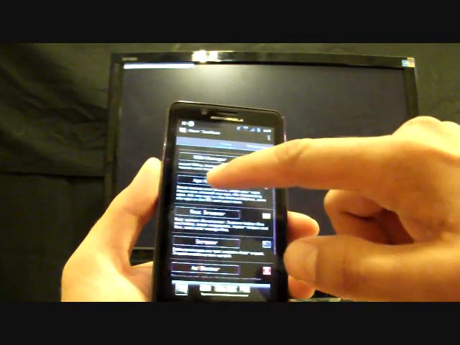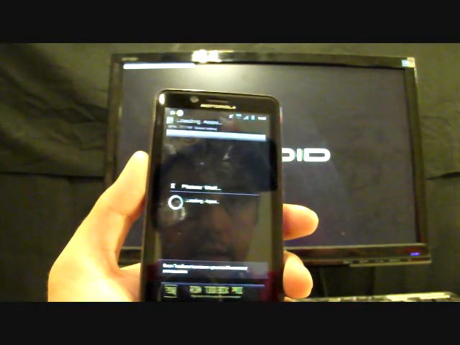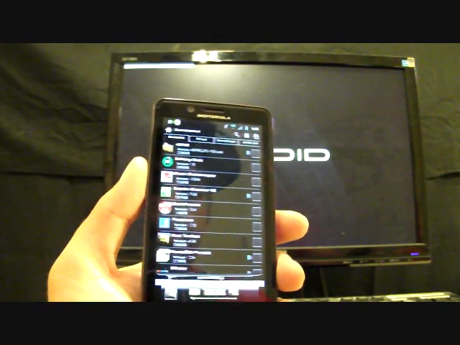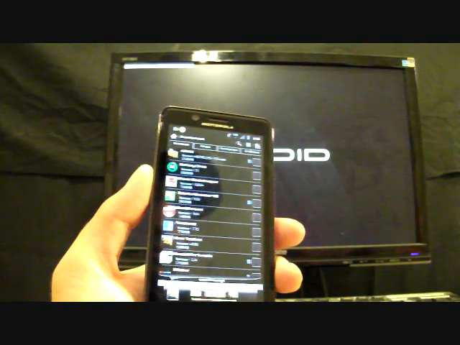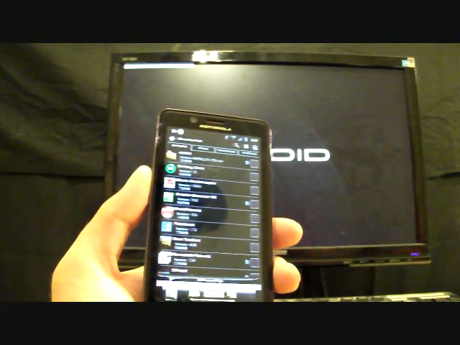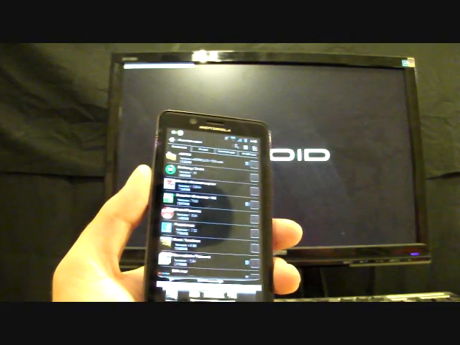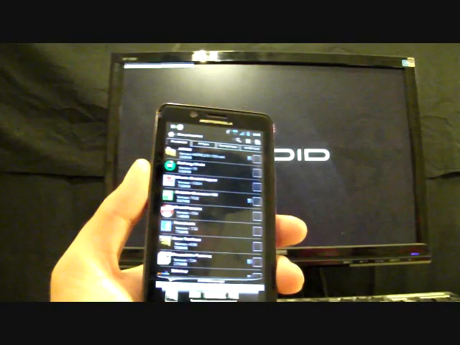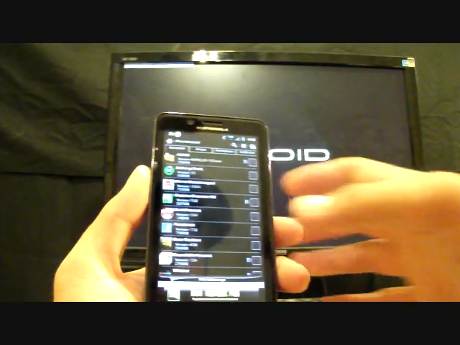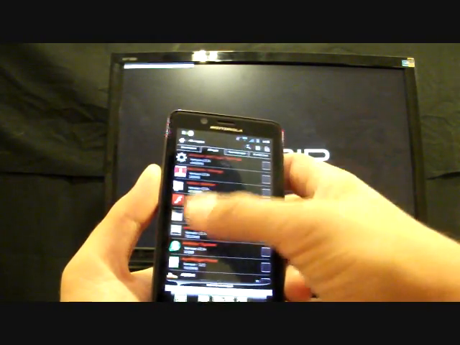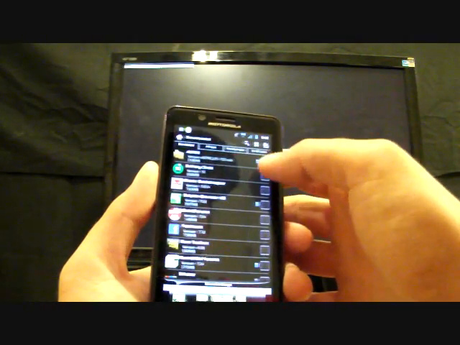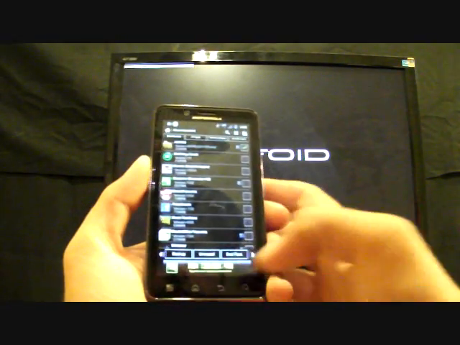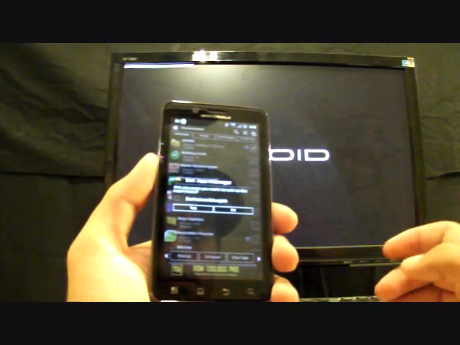App Manager will just allow you to manage your applications. So this Rom Toolbox is so awesome. It has like every root application that you use on a regular basis: App Manager, Root Explorer, Rom Manager, all of these things compiled into one application, so you don't have to use several different applications. They're all here to be used. So you can go in here and select an app, whatever app, and you can either back up, uninstall, or end task on that particular app.